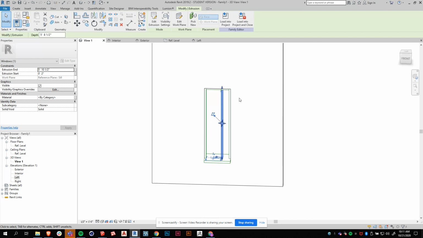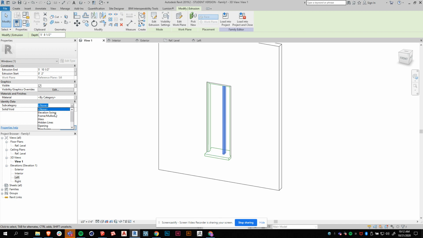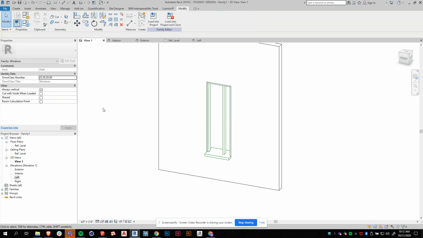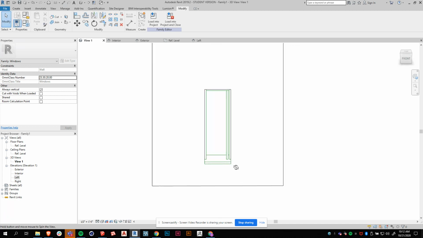Now, let's give this a whirl and see how this works. So there's that mullion in there. I'm going to get rid of it. So I'm going to grab that mullion, change its category to frame mullion. And now I'm going to go up to family types and play with that parameter. So V frame position, the width is 2 feet. So let's do 1 foot. So this should be somewhat right in the middle. Okay, that works. Let's try 4 inches. It's way on the edge.